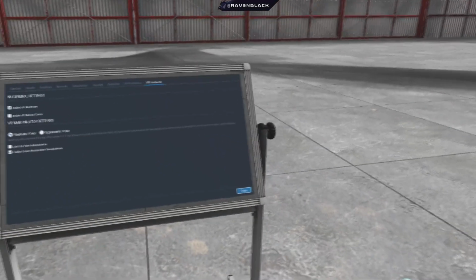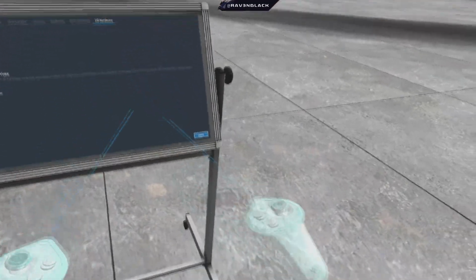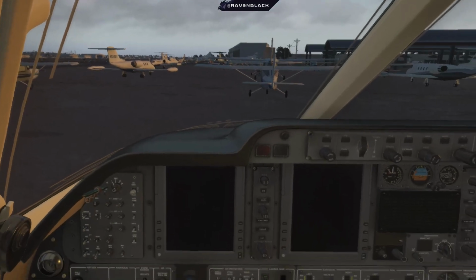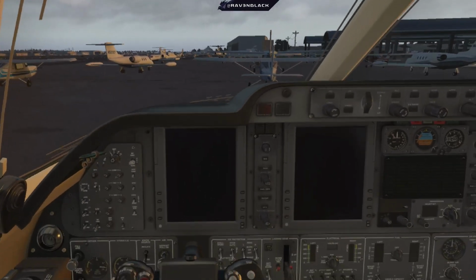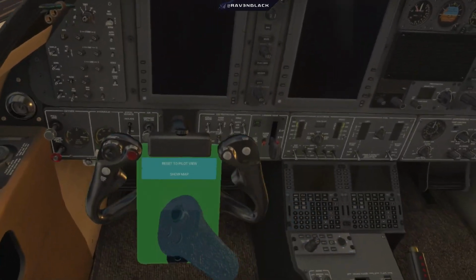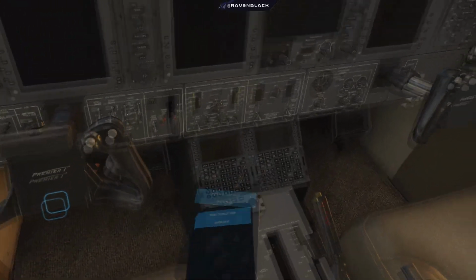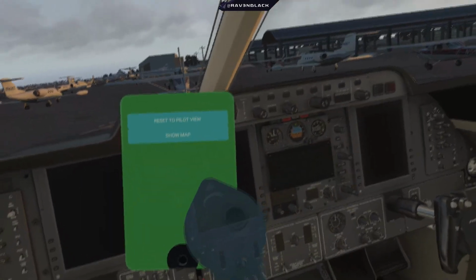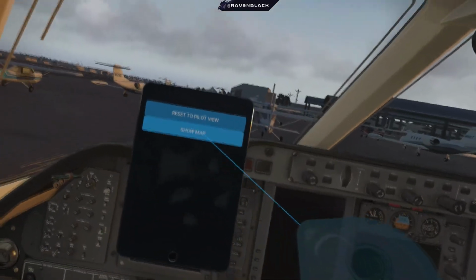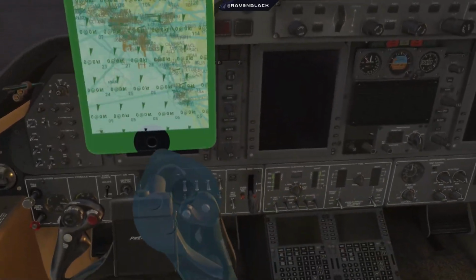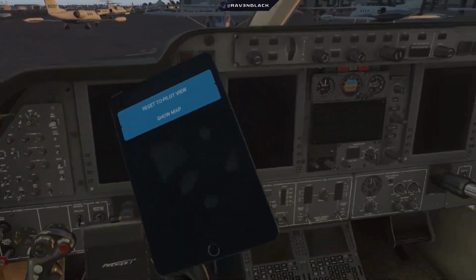So now we're in VR, and you just need to press the done button, and it's going to place you in the plane and adjust where you're sitting here. I'll set up my controls so I can adjust where I am. This thing is absolutely useless. I've actually found if you just press show map, it'll cause lag and frame rate delays, so I do not use this thing.